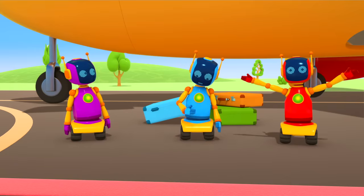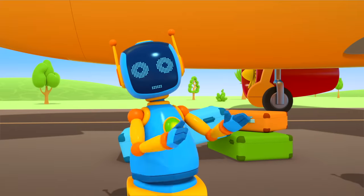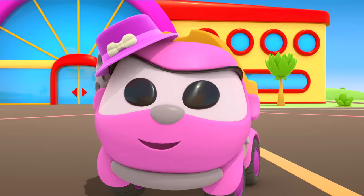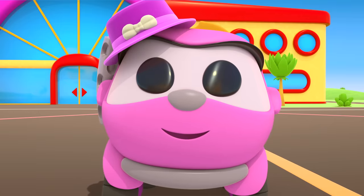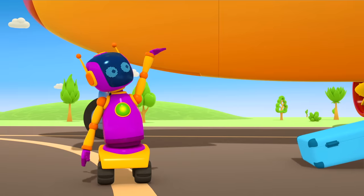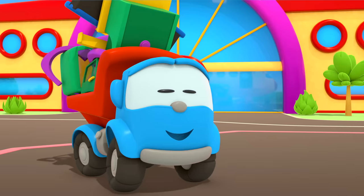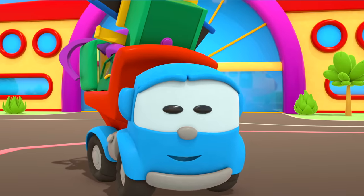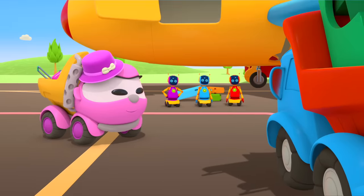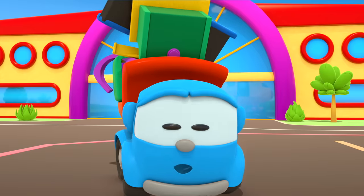The robots are showing Leia that they want to get in the airplane and fly off. Are you diving? No, you're a bird! It looks like Leia can't understand them. A big bird. A flamingo! Hello. They want to get into the plane. That's right, Leo. But to get into the plane, they need a gangway. Let's put one together.